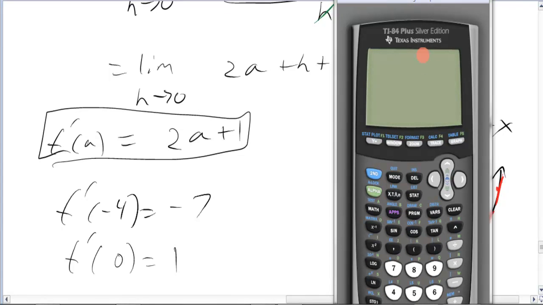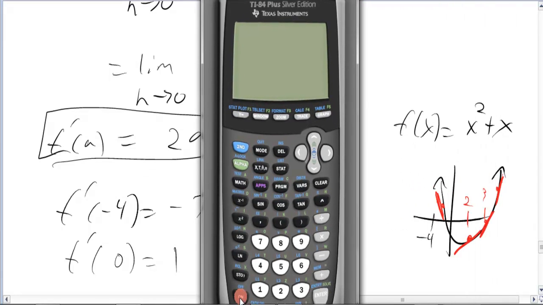So obviously my sketch isn't perfect. Let's go ahead and get this typed in here and see what the graph actually looks like. This would just be x squared plus x. So there you go. When I look at my slope right around 0, I'm on this part of the graph, so it's sloping upward, where negative 4 had a downward slope. So anything past somewhere right around 0, I should start having more and more positive, steeper and steeper slopes for my tangent lines.